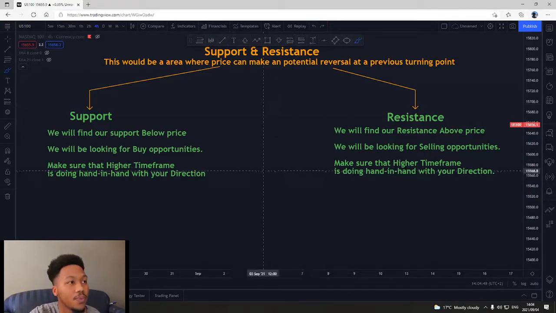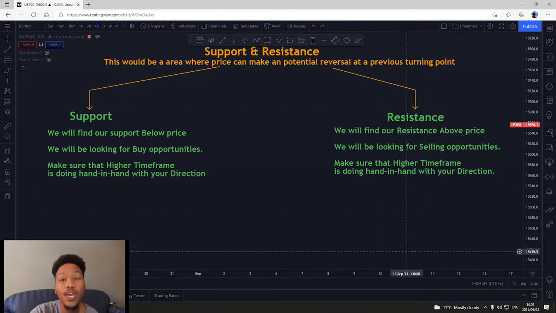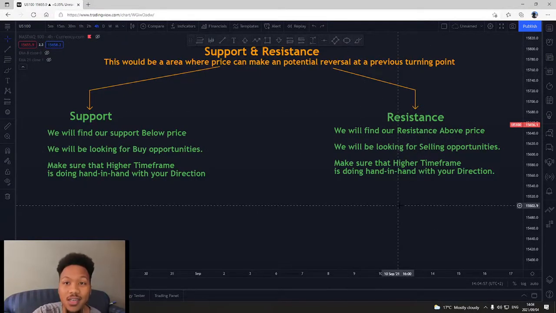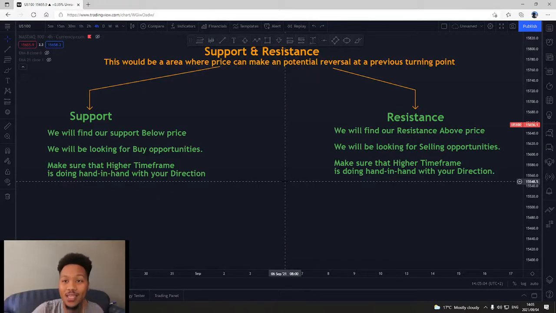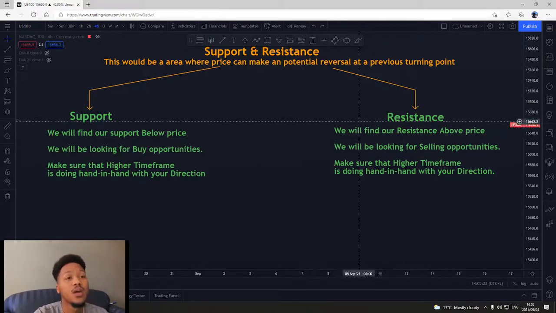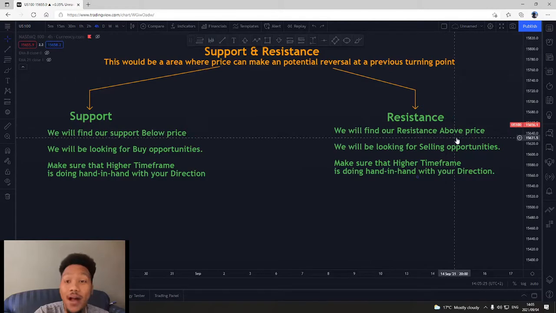Clean, simple. Now let's look at our actual area of resistance. Where do we find our actual areas of resistance? Now, our actual areas of support, we found it below price. So where will we find our areas of resistance? Above price. So if I can show you again, if this is price, my hand is serving as an actual area of resistance. What do we wait for? We wait for price to come inside this region for a potential dip towards the downside. Okay, so we will find this above price.